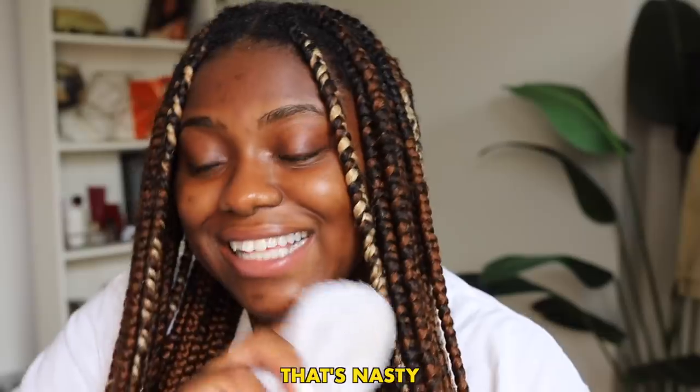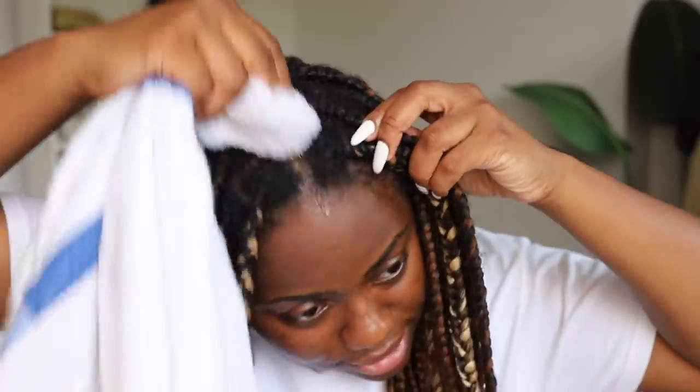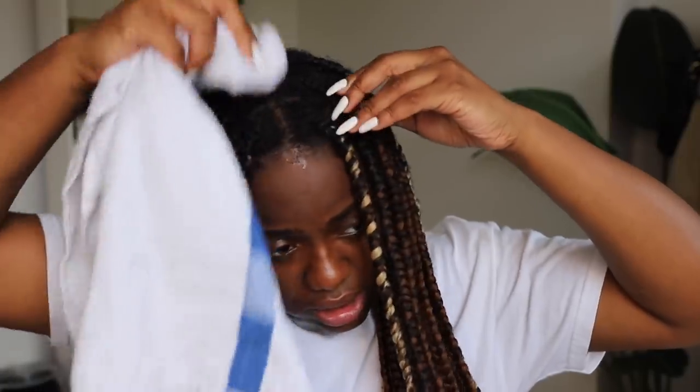Do you guys want to see what it looks like under there? See that? That's dirt — that's sweat, that's nasty. Clean it! Your braids will be smelling musty, can't have that. I am embarrassed — it's actually really dirty, but such is life. That's why we're cleaning it. To be fair, all of this dirt may be makeup because the makeup goes kind of here too. Your boyfriend is not telling you, but your hair is smelling — it's not all right. But don't worry, if you follow these tips your hair will not be smelling.